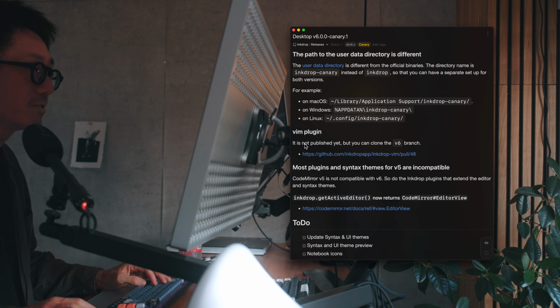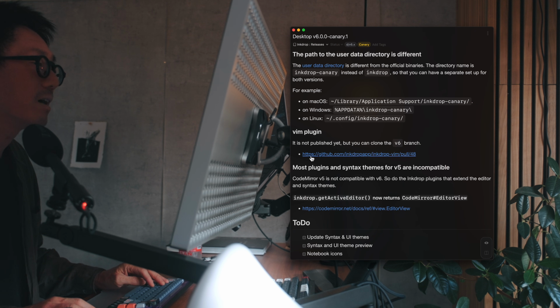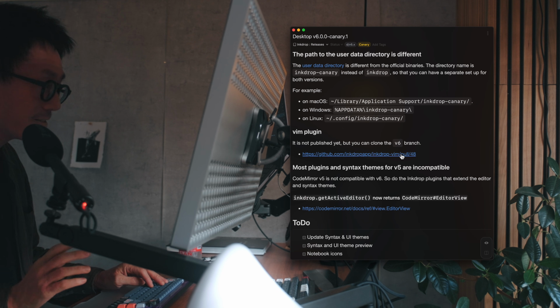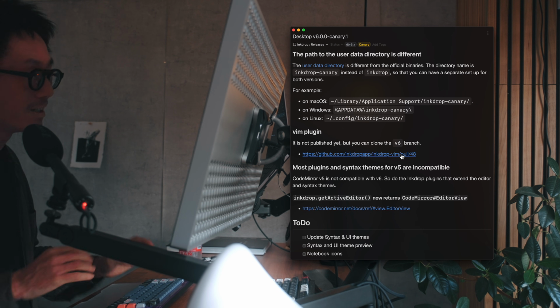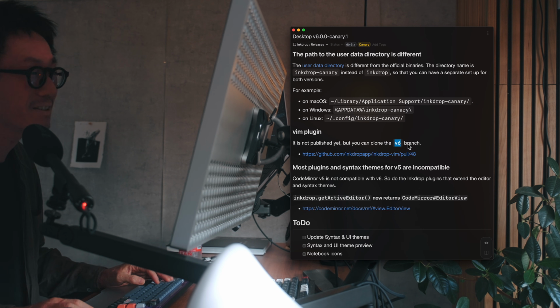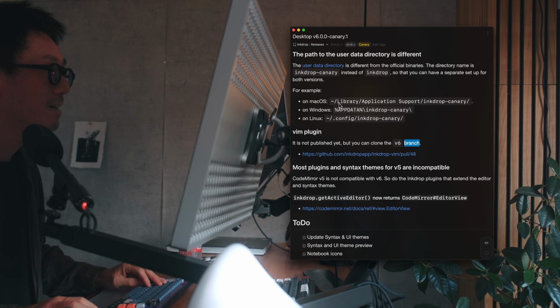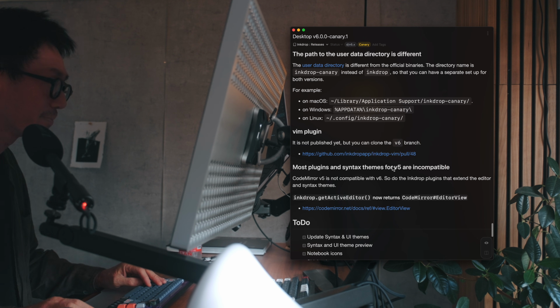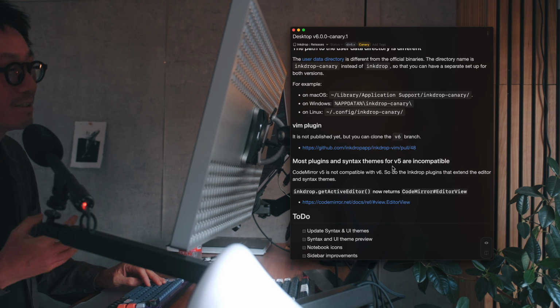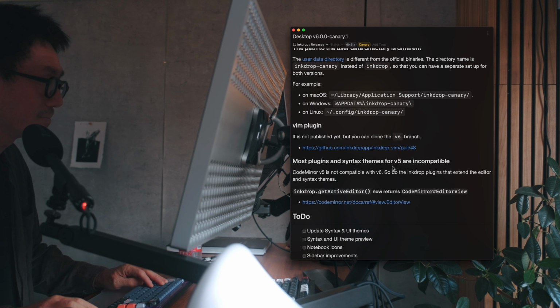As I mentioned, a Vim plugin is also available for version 6, and it is not merged yet, so you have to clone the v6 branch and link it to the data directory. And please give me feedback because there are still some bugs.